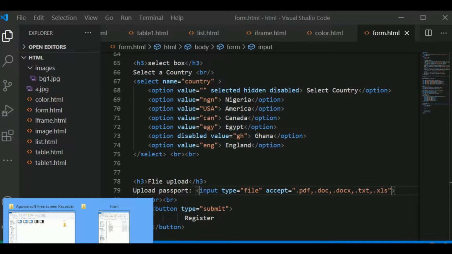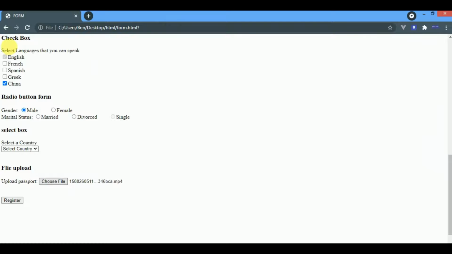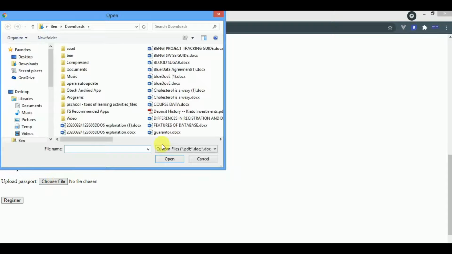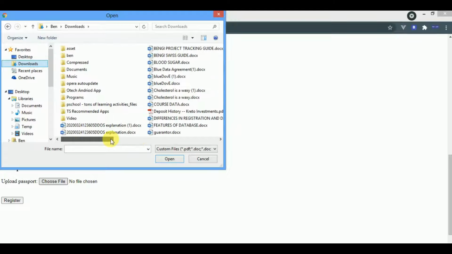How do we know? Let me refresh this. Now if I click choose file, you see what I have here. These are the ones that are showing. If I go to my downloads, you see all those videos are not showing because it's not what I'm looking for.